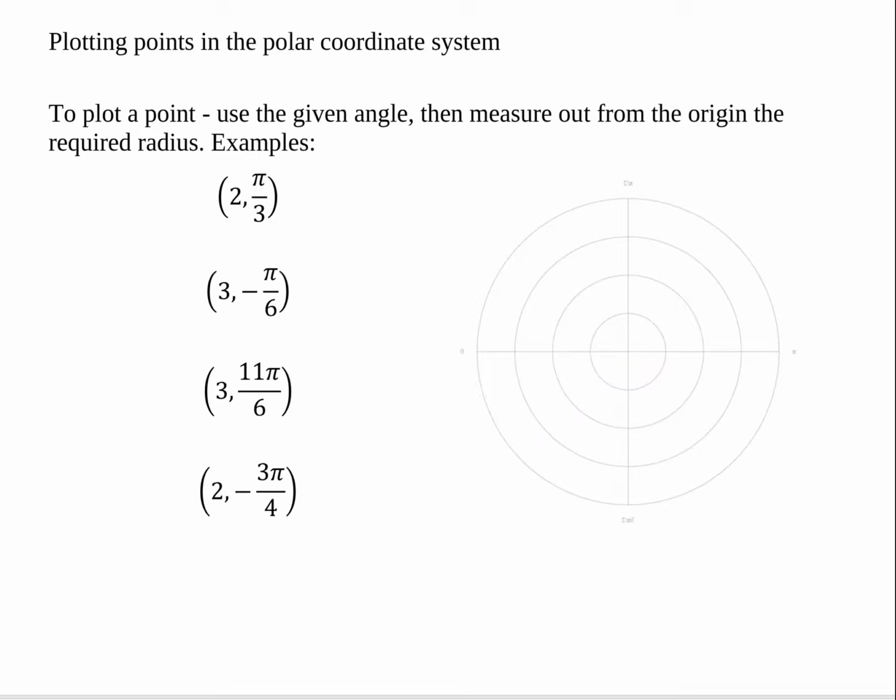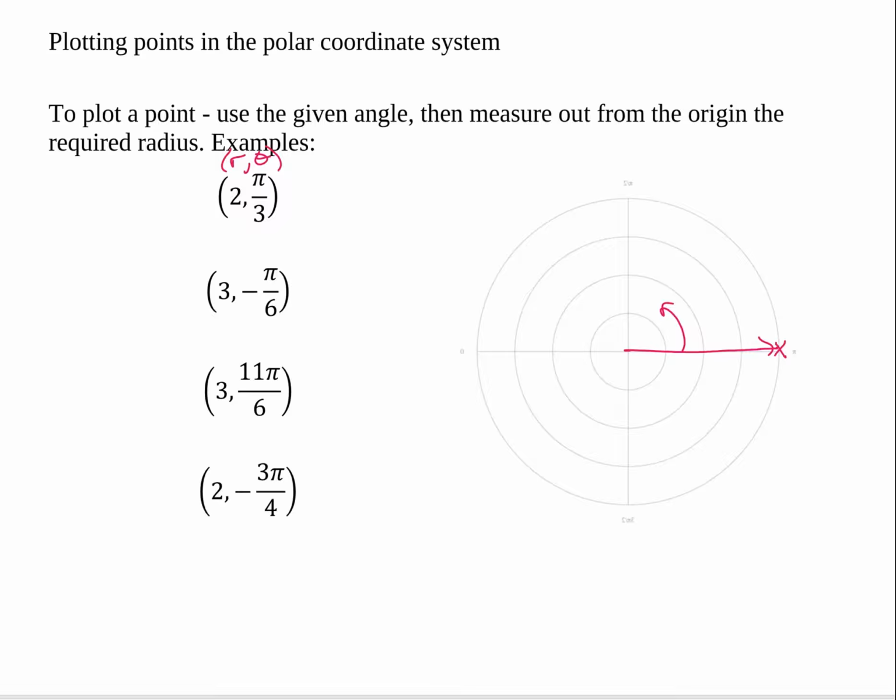We don't want any of that stuff on there. We have our polar axis right here, so this line is where we start all of our angles from. That's our polar axis. So now we're going to turn an angle theta through that. Counterclockwise is positive. We have to remember that. And basically, what I want to show is I'm supposed to use the given angle. Remember, this is r comma theta. I want to use the given angle and then the radius to plot my point.